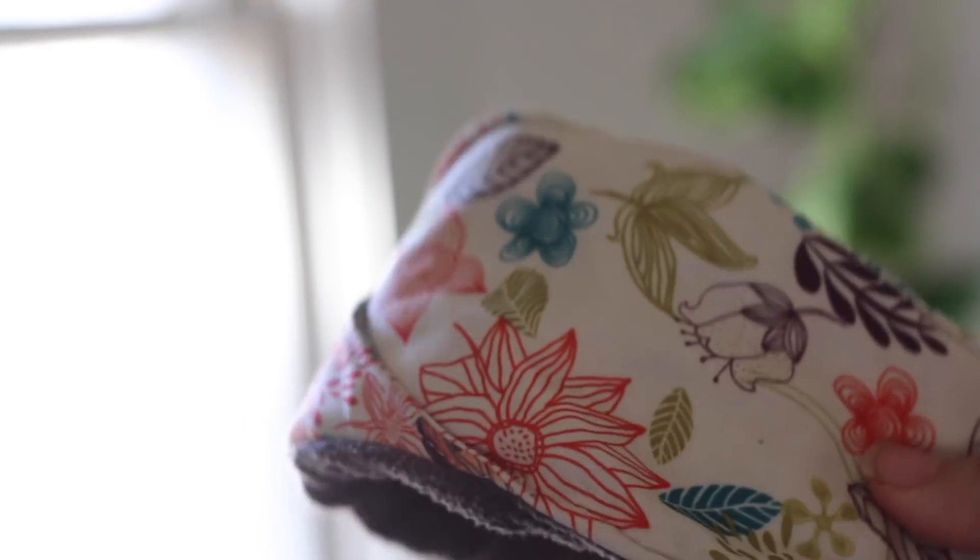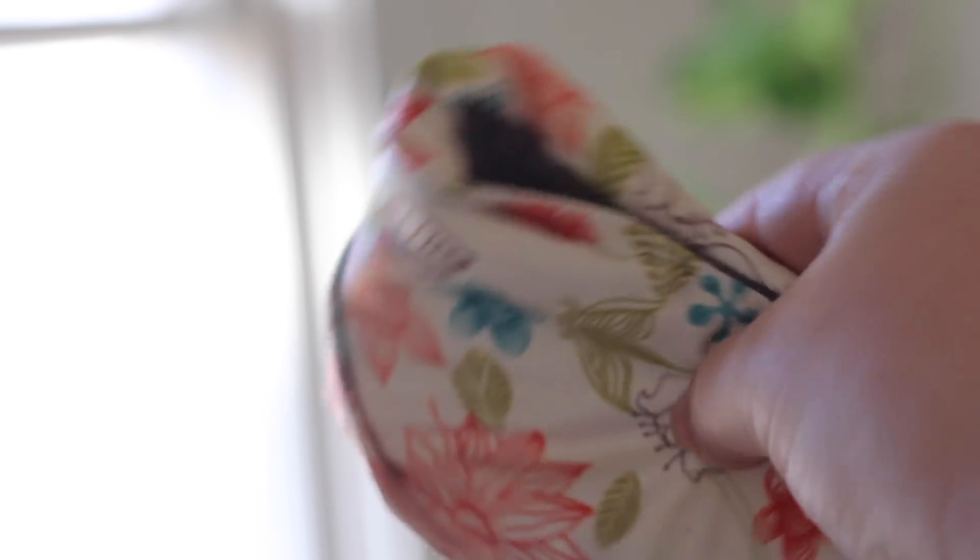This video goes in terms of ones that are most accepted and most used to less accepted and less used, at least the way I see it in the general public eye. Because I don't like to use tampons or put things inside of me, I use a reusable pad. These ones are made from bamboo and they're very sustainably made, but obviously also reusable. It's pretty self-explanatory — you use it as you would any other normal pad. The only difference is when you take it off, I put it in a bucket full of warm water and leave it sitting in there until it's time to wash it.